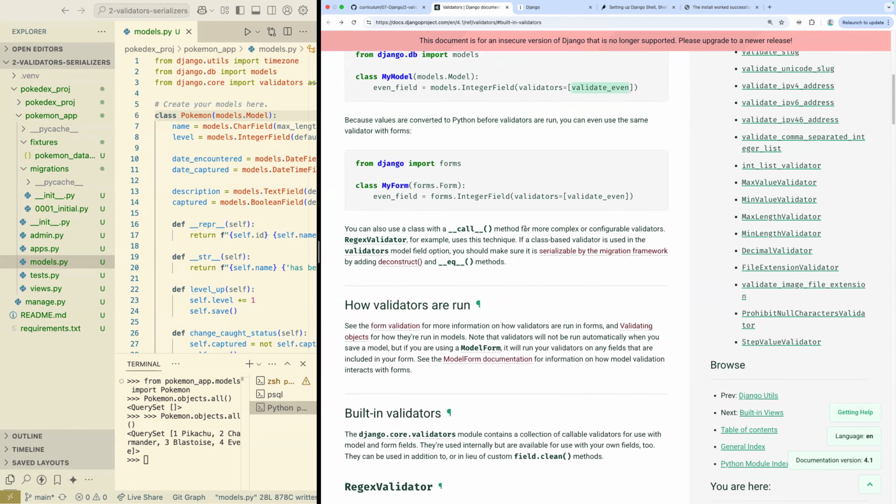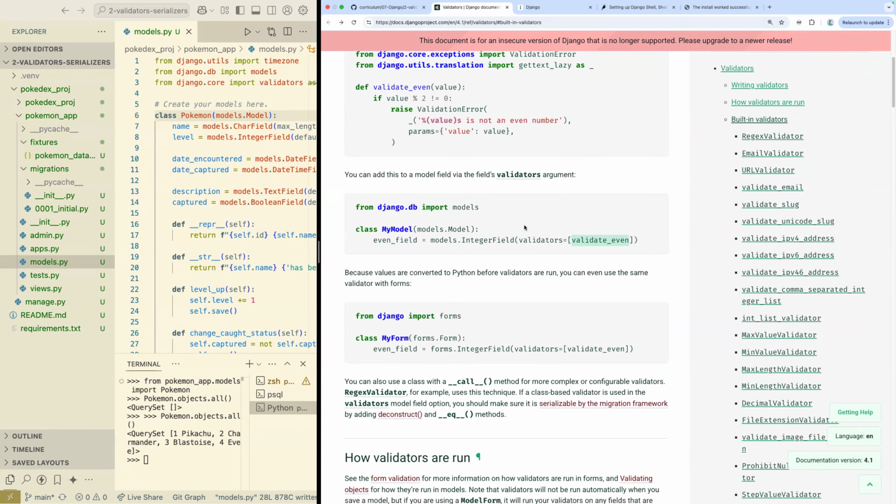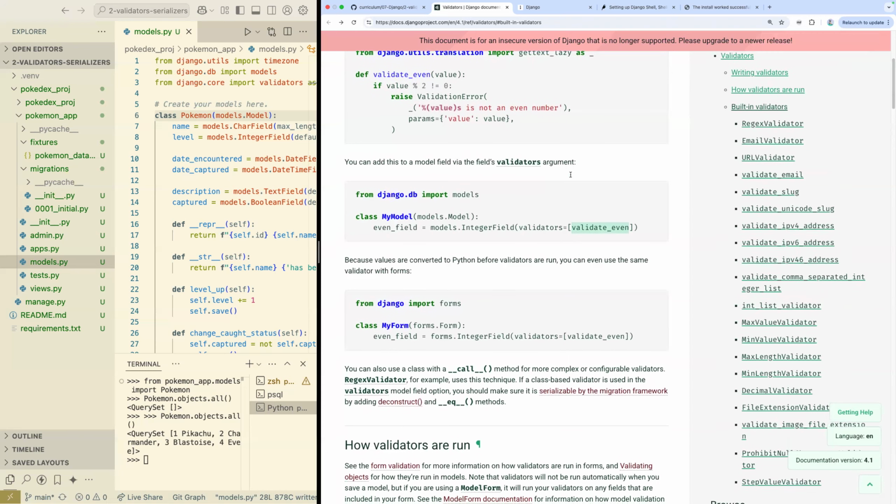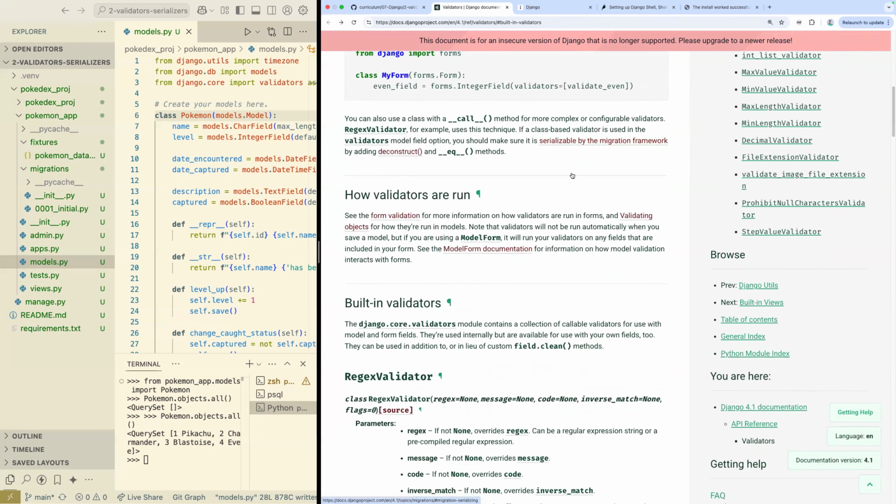Is this essentially, you're writing code for Django to convert into an SQL check? Very good question. No, this does not get run into an SQL check. This is actual Python code that Django runs before sending any data to SQL. Yeah, very good question. And that's an important distinction. This is Python code that gets run. We'll see. And in fact, I think that maybe takes us to this next question of how validators are run.